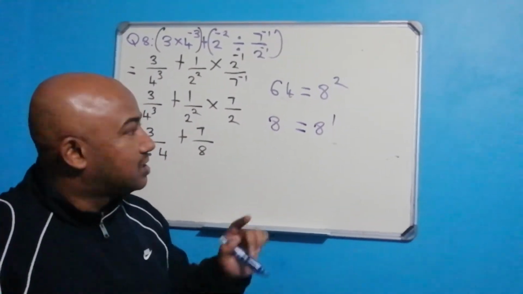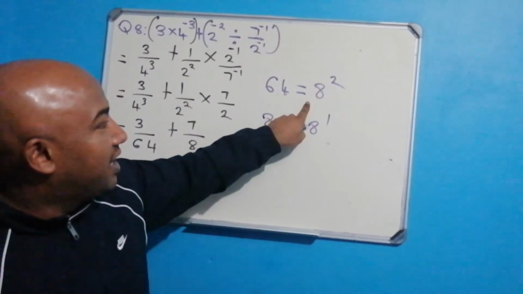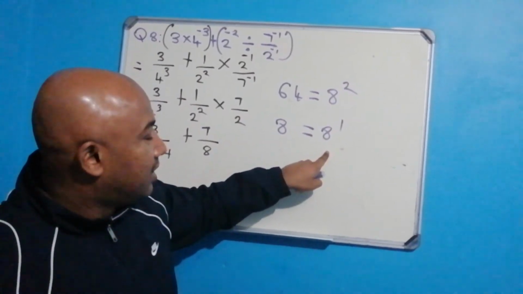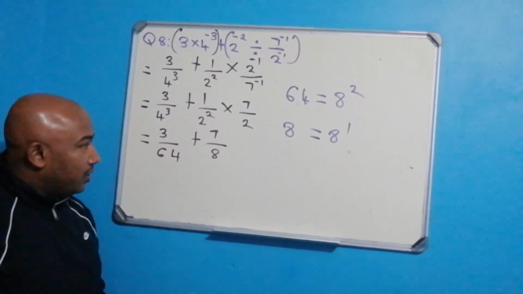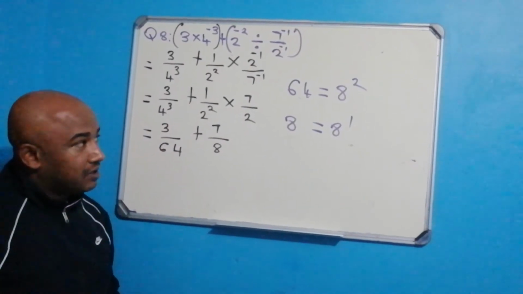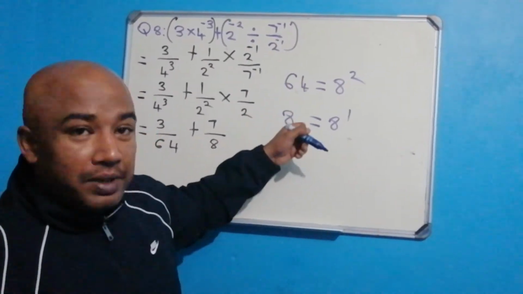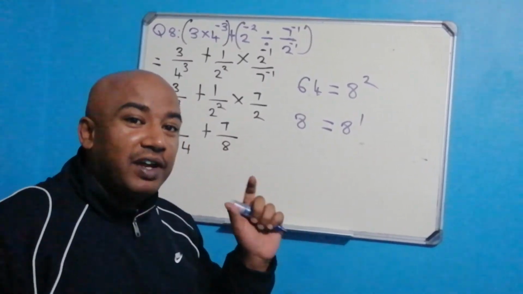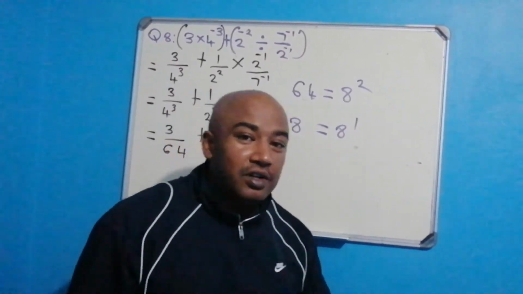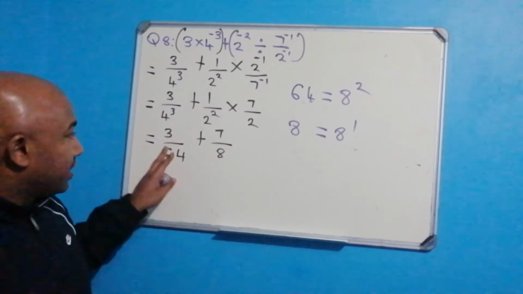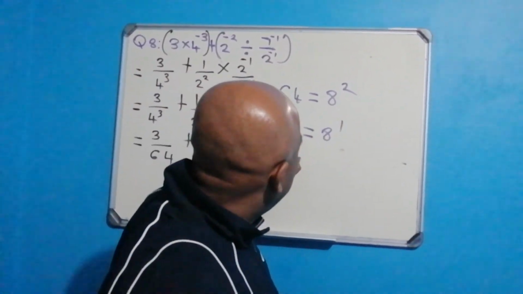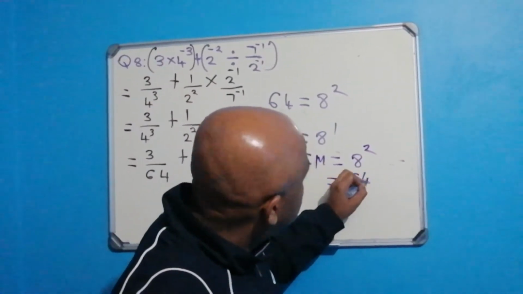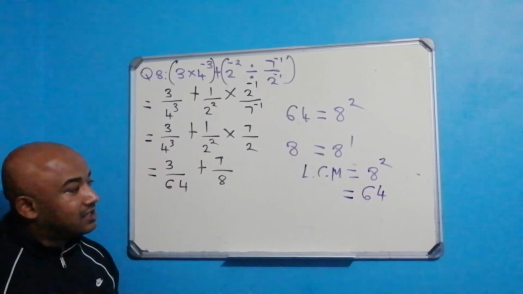So remember, in class, we did the lowest common multiple. If I have 8 squared and 8 to the power 1, what is the lowest common multiple of this? Okay, the lowest common multiple here will be 8 squared, because you take the base. If your base is repeated, you write it down once, but you take the highest exponent. It is different from finding the highest common factor. Be careful, do not get confused with that. So clearly the LCM here is going to be 8 squared, which is 64. Very important concept to understand.